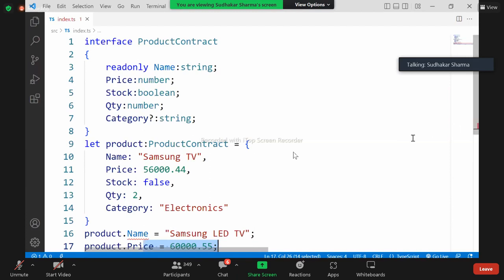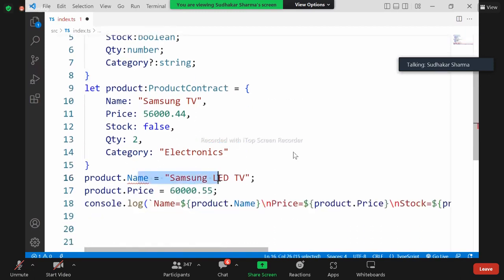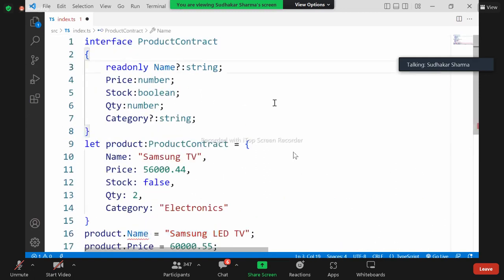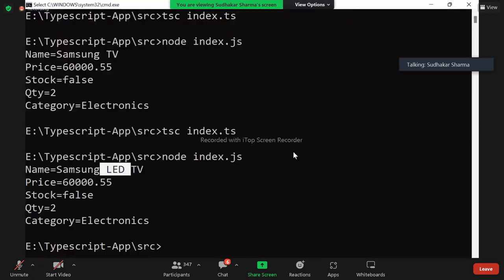You can make it all readonly also, your wish. It can be readonly, it can be optional. You can write both. Suppose name is not mandatory, then you can make it optional. But if it is optional and also readonly, you cannot add any new value. Understood? So optional is different, readonly is different. Don't link both of them. Optional is about whether you can ignore it or not. Readonly is about whether, when you are using it, you can reassign a value into it or not. That means readonly will not allow changing the values.